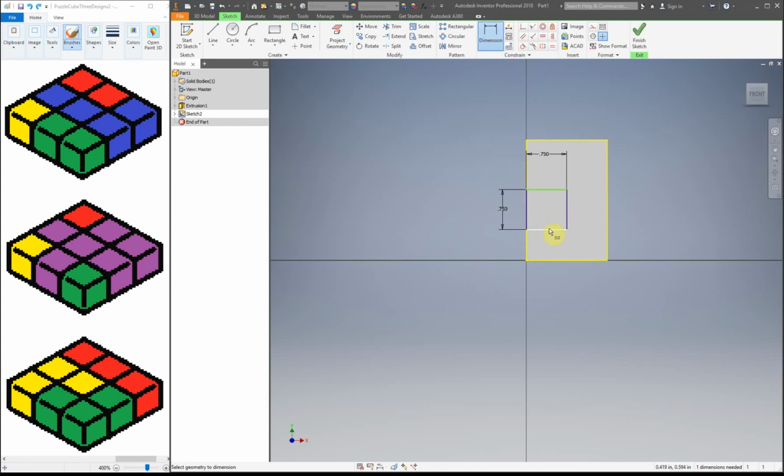So what we can do is click on this green line, click over here, click off to the side, and then another neat trick is you can actually click on one of your previous numbers if it's going to be the same number, or you can do an equation if you need something else, and then just click OK. So the nice thing about linking these together is if I change this number, this other one changes automatically too. So for this project, not super helpful, but it might be helpful later on for some other thing that you're working on.